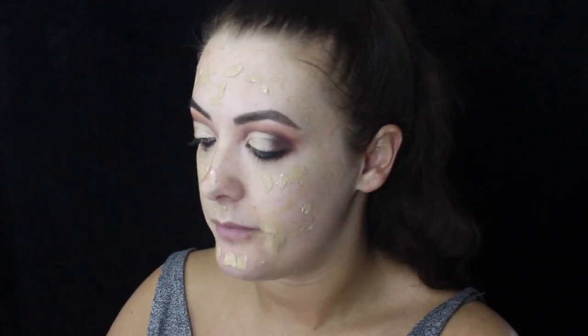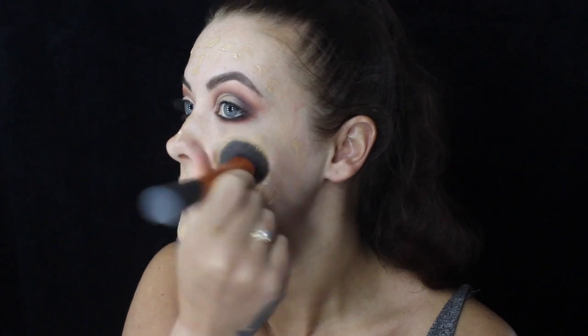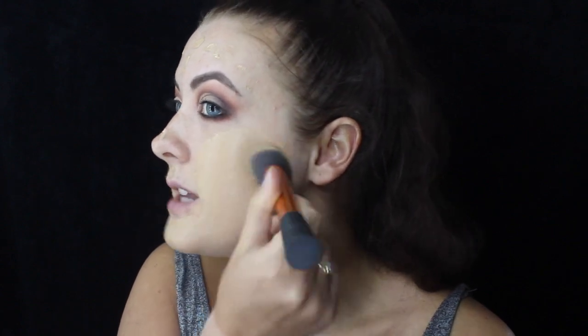I'm going to get my Real Techniques expert face brush, which works really well with this, and I'm going to use that, get some of the product and blot it. I'm going to press it in all over my face. Now when you're applying the foundation, make sure you're pressing it into your skin, because it absorbs a lot more and gives you that flawless face that you want.